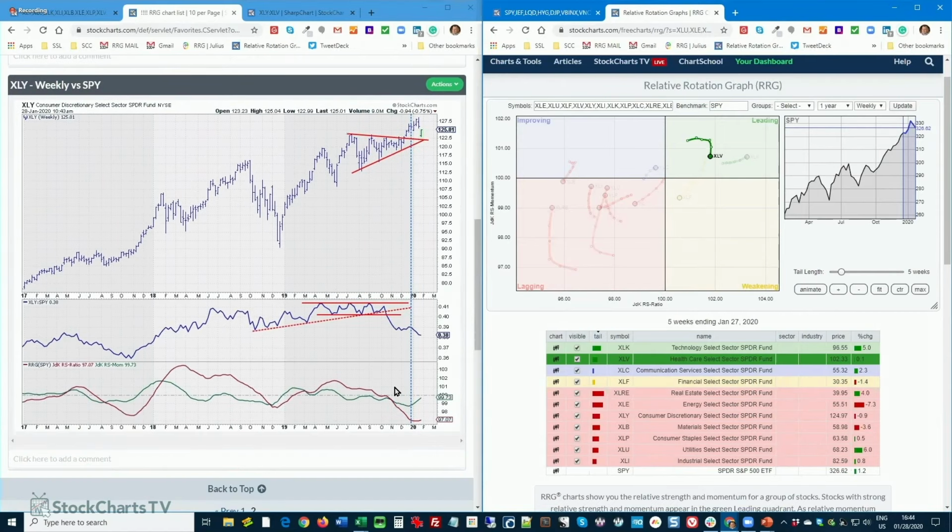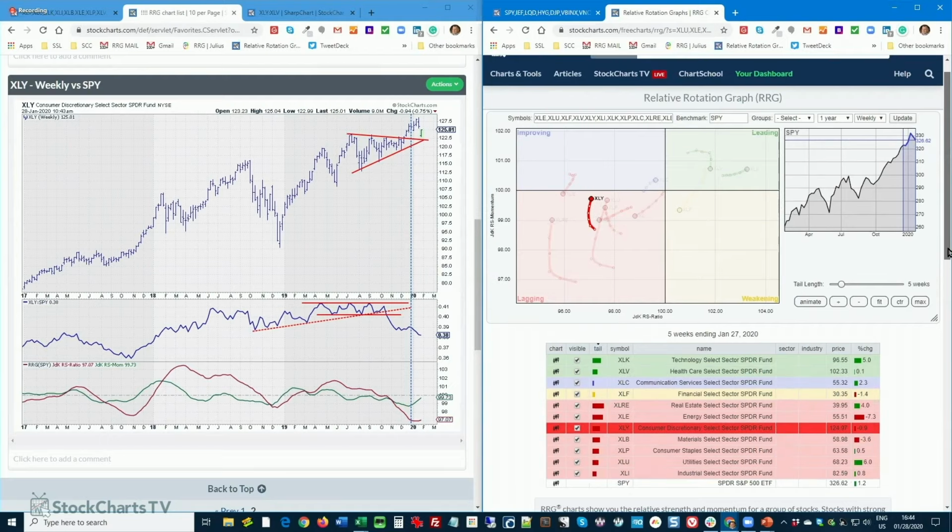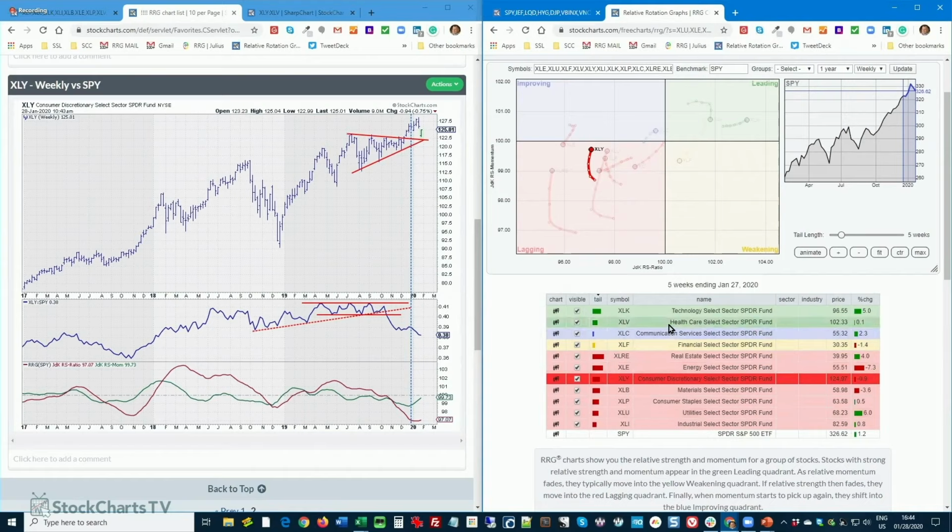And finally, here is the discretionary sector, which showed a nice break. The old resistance is now acting as support, so that is good. But the relative line here needs a lot of work before it starts to turn positive. We have some curling up here on the RRG lines. And if we have time towards the end, I will show you an idea that I had on this sector combined with healthcare, because they are now moving in opposite directions. It's a bit of an early call, but it could be a good one.